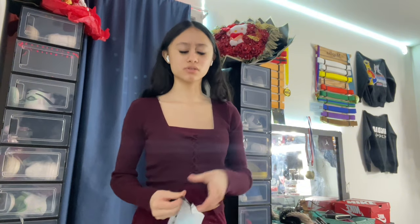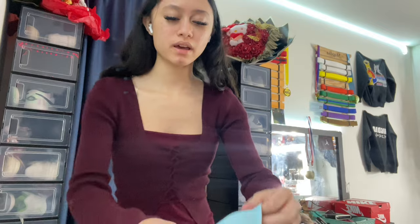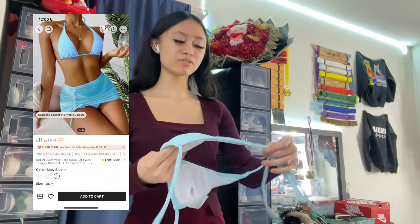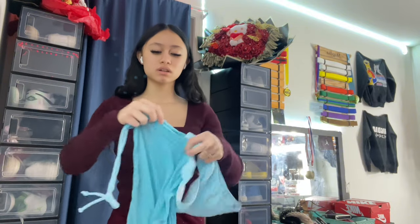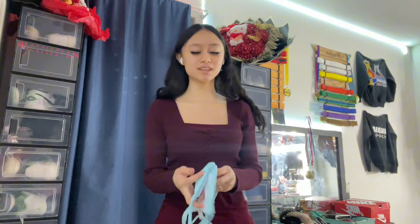Now I think this is the last bathing suit, but it's this blue one. It has this top — I did open this one. I think it's meant to be small, like it's supposed to only cover right here, but it kind of threw me off guard. I'm not sure if I'll be wearing it. I could just get a different bathing suit top and use the bottoms. And of course I'm gonna use this little skirt cover-up — it's so cute. It's just the top I'm a little worried about, and I don't even think my mom would let me wear it.